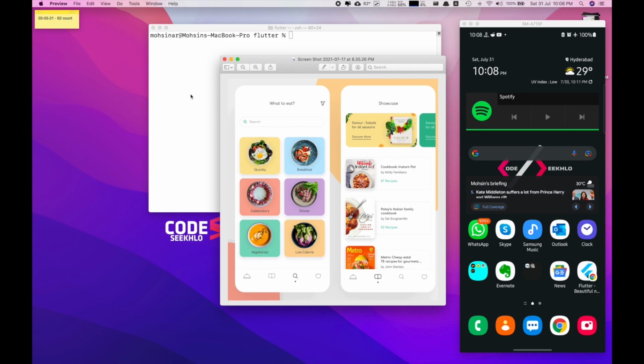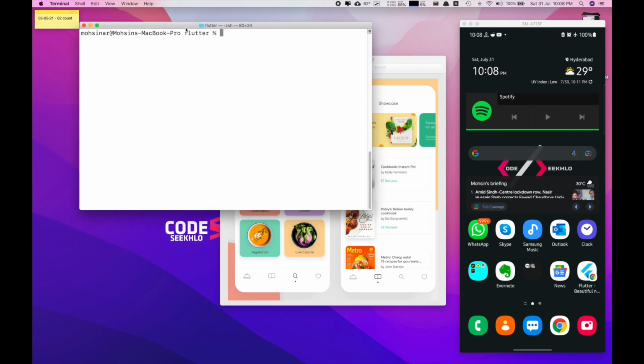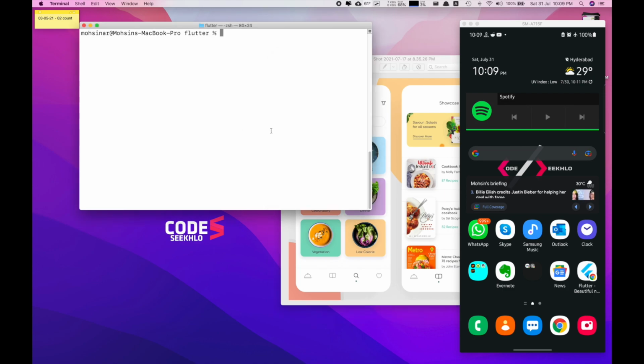So now let's start with our first part of this video. In this part I will create a Flutter application in a terminal, and then I will use VS Code whenever I execute or test this UI. So I will run this directly on my cell phone. After this video you will find the whole source code on GitHub, and you will find the link in the description.